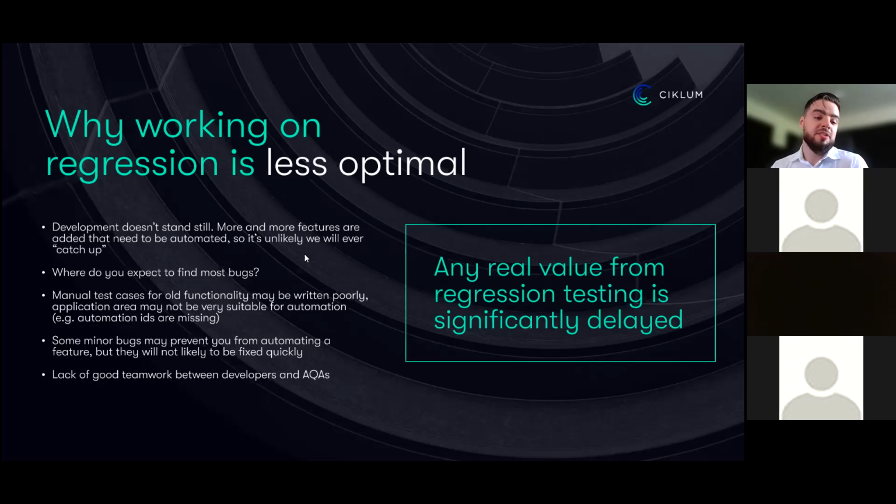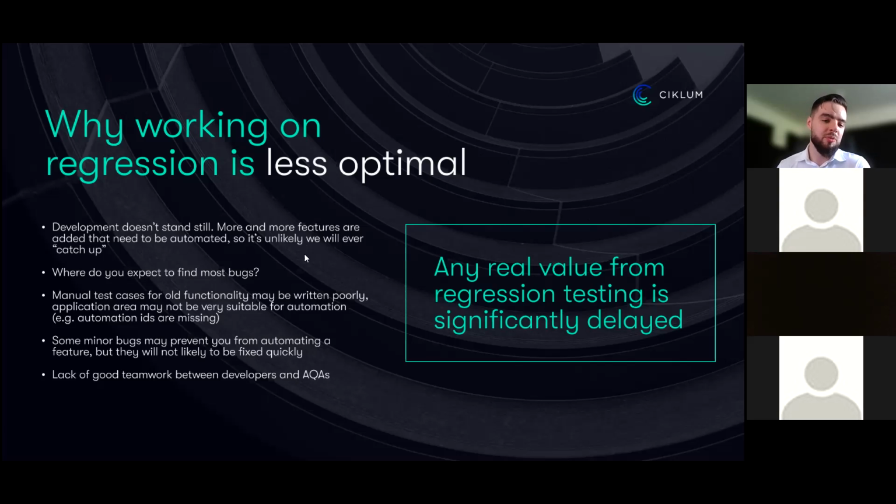Yeah, and last but not least, this is a lack of good teamwork between developers and AQAs. This is a very important thing, which is very often neglected, unfortunately. When people are working on different things, for example, developers are working on some features in the current sprint, and we're working on something completely else, we don't usually interact very much. We might talk with developers when we find some bug or we have a question, but there's not really a feeling of good teamwork because we're working on regression, they're working on current functionality.